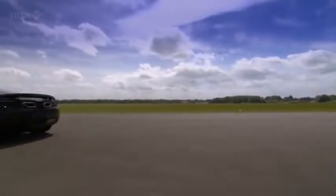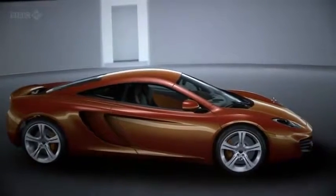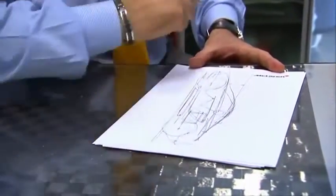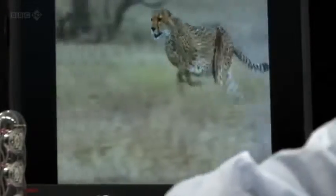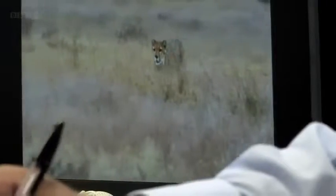If you look at the animal kingdom, you'll see a lot of animals that are built for speed. None of them have fat on them. They're all shrink-wrapped. You could really relate to all the energy being coiled over the rear wheels, especially because that's the driving part of our car in the back. As an animal, a cheetah, whatever, they're driving off the rear legs most of the time. And you get the undulations of the skin and the muscles actually pushing through. That's an element that we're starting to bring into the design.